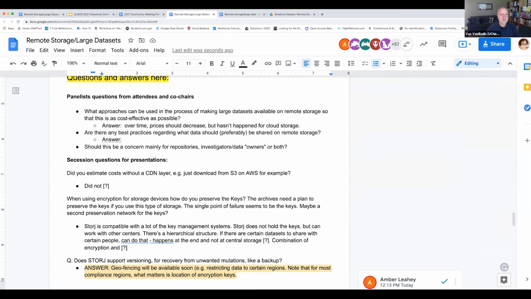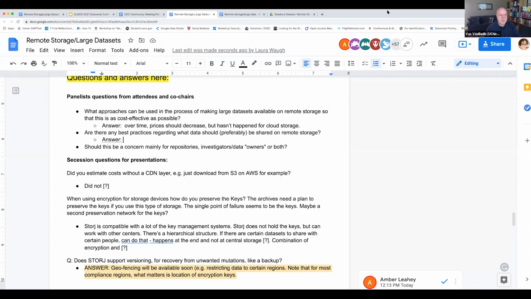So I'll jump in and just make an observation. In a lot of use cases that we've seen, it just makes sense to leave the data where they are. Maybe because it's not really relevant to share in a public manner, maybe it's a smaller community with fewer members, and it's just the hassle of moving it, and the fact that a lot of these institutions do have large-scale archival storage that's pretty cost effective.